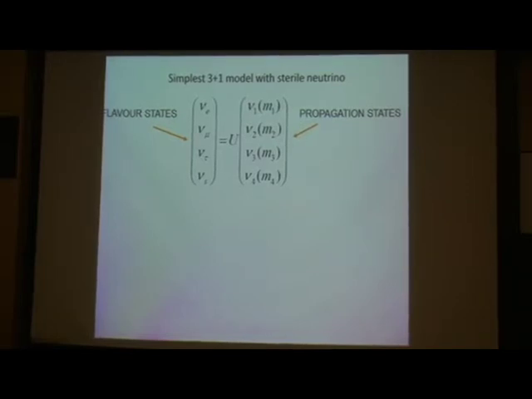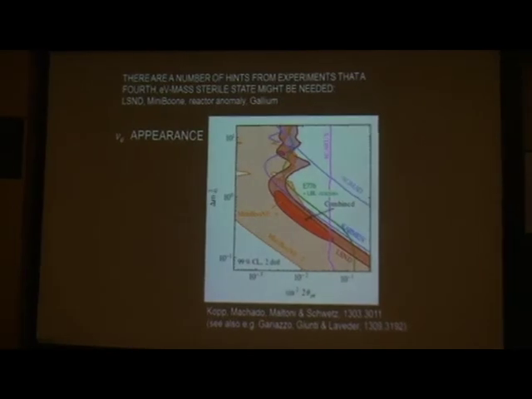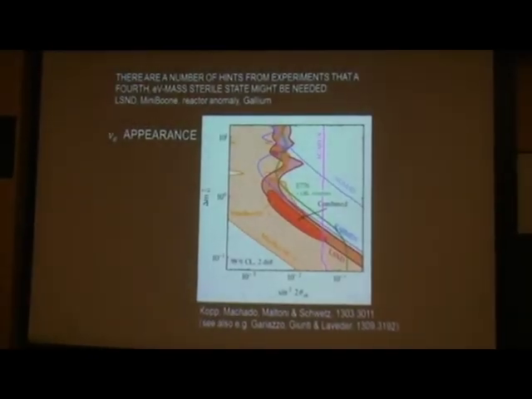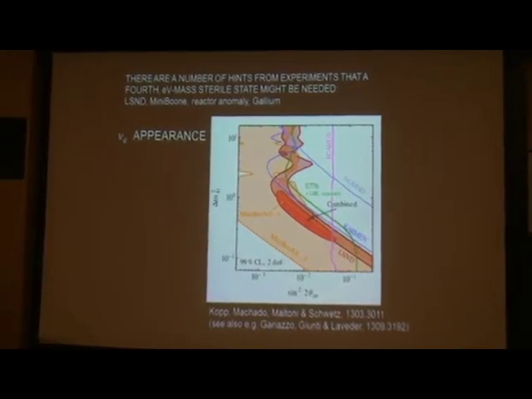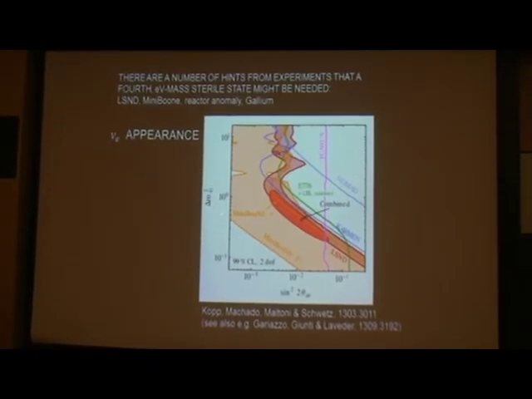The point is that there's a bunch of experiments all pointing to the existence of these additional sterile neutrinos. So I won't bore you with the details, just tell you that there are a number of experiments measuring spurious, if you want, appearance of electron neutrinos from muon neutrino beams, indicating sterile or mainly sterile neutrinos with a mass around 1 electron volt, perhaps a few electron volts, with a relatively small mixing angle if you compare it to the standard model mixing angles.